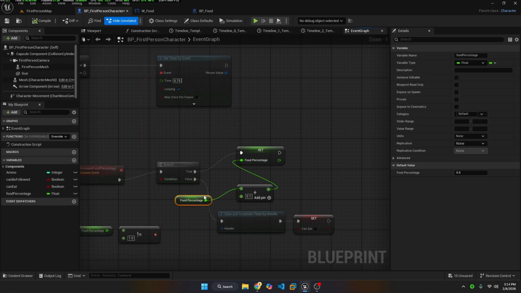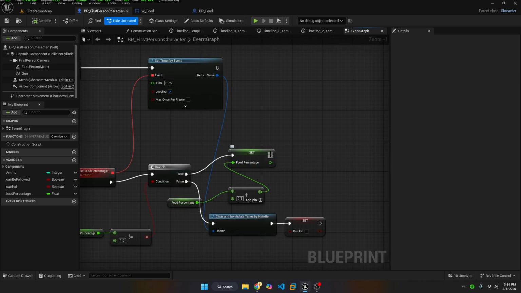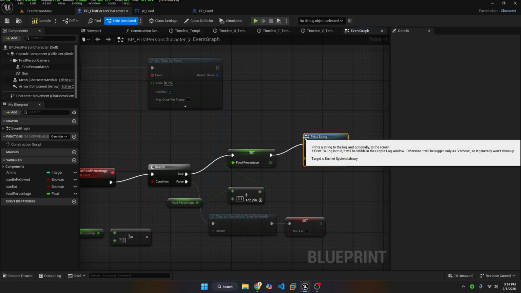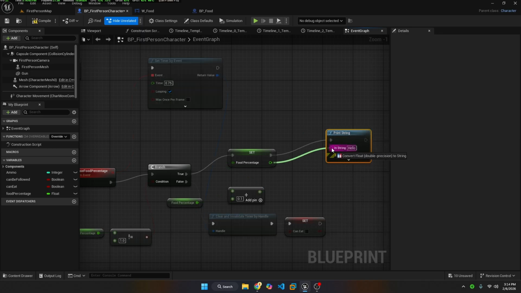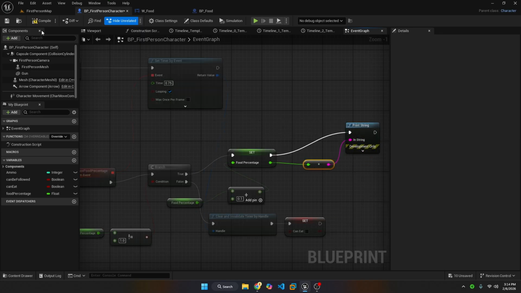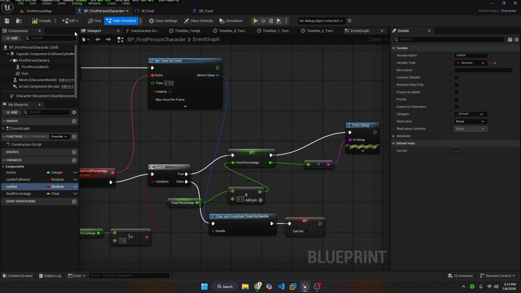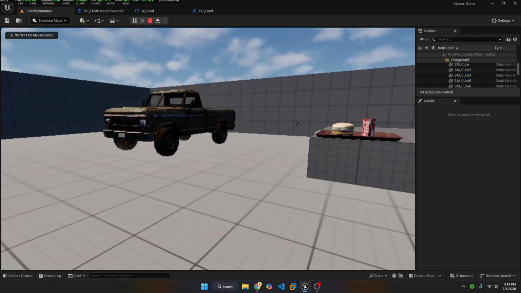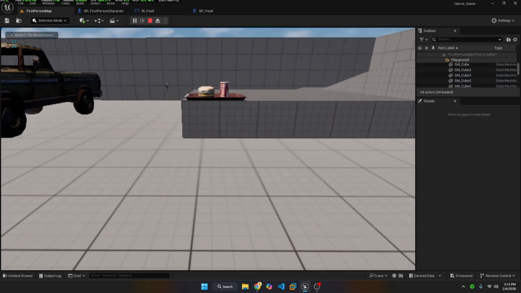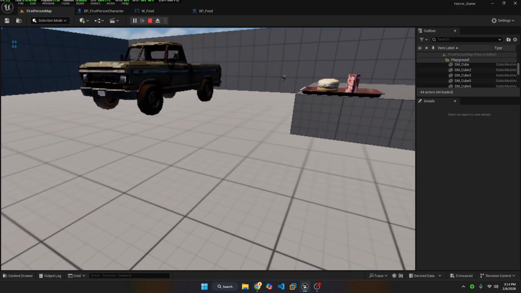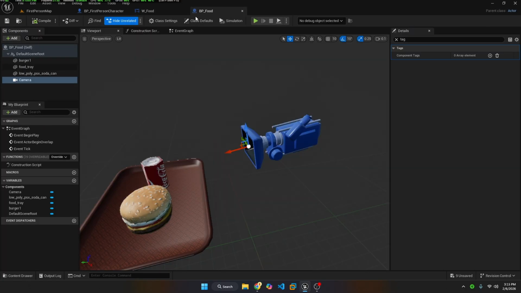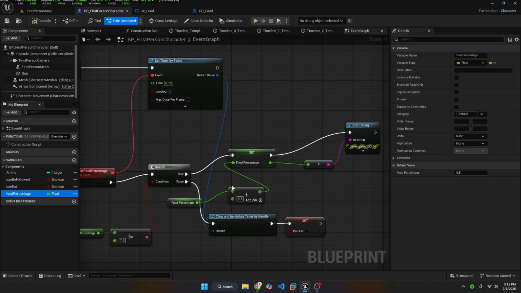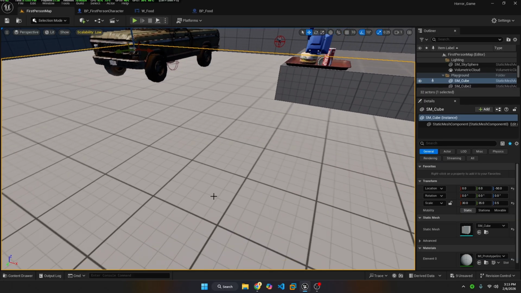Just to test if this is working, out of here I'm going to get print. Then I'm just going to print the food percentage to check if it's working. And I'm going to set can eat to true by default so we can see. So I'm going to hold down C right now. 0.6, 0.7, 0.8, 0.9. As you see, it's increasing, but the reason it started from 0.6 is that I just remembered the default value has been set to 0.5.